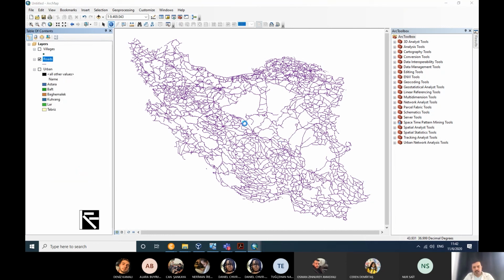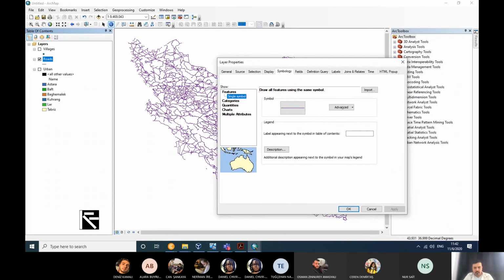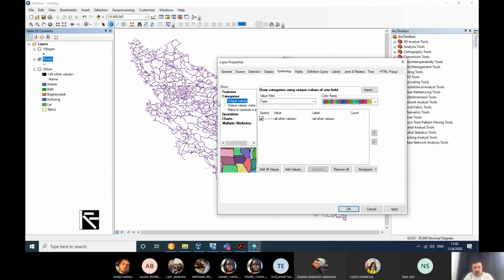We have road. If you remember, we have different names or different types of the road. If you remember, if I open the attribute table, there was secondary road, there was a primary road, and something like this. I am now going to classify all these roads accordingly. Now we use a single classification, which is purple or magenta. Now I am coming here. We have type, add all values. We have primary road, we have a secondary road, and we have unknown road.